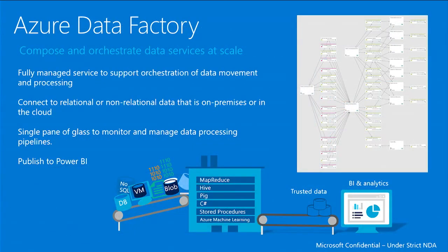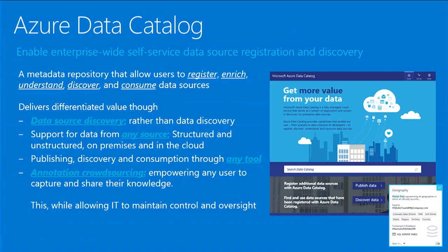We've got Azure Data Factory that gives us the ability to compose and orchestrate data. So whereas Azure Stream Analytics is focused on that hot path of data, working with the data in real time as it flows in, Azure Data Factory is more batch-oriented, that cold path of data, but really with the power of working with data in bulk. And again, we've got the ability to go from a variety of data sources to a variety of destinations, including targeting Power BI and Azure Machine Learning to work with the data that is being produced.